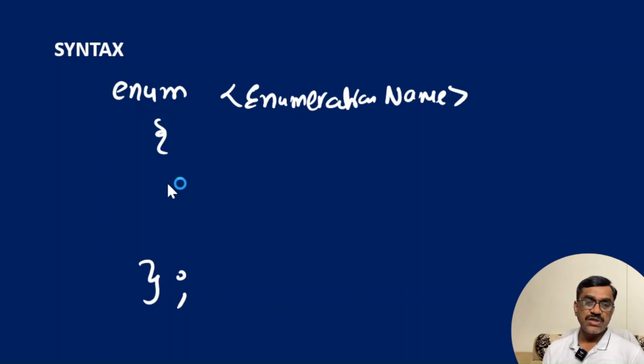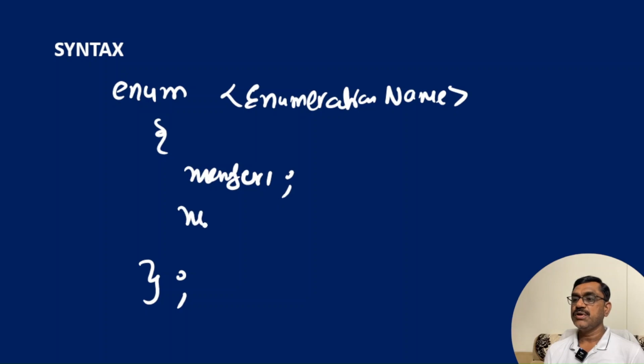Enum is not going to contain more than one element of different type. It is going to contain all the members of same type. That means integers. That's why there is no need to mention the data type for the members. Just write the members like here. For example, member 1, member 2, and so on. There is no need to mention the data type for the members which are stored in enumeration type.